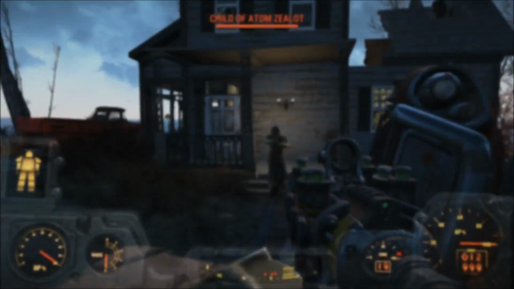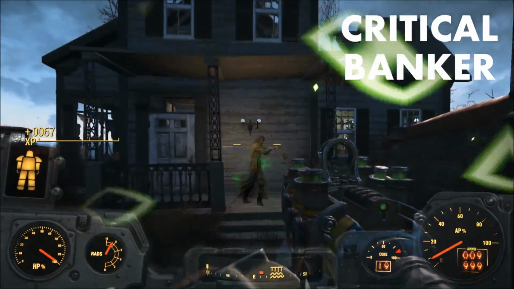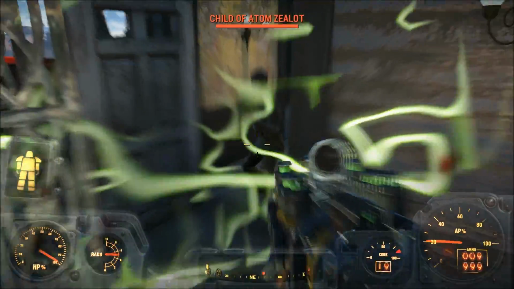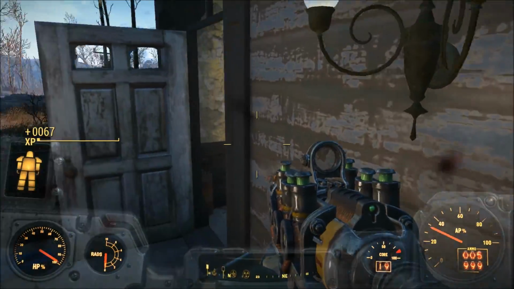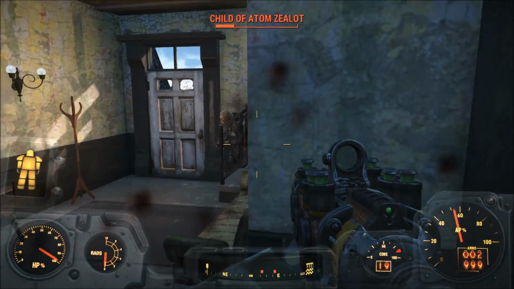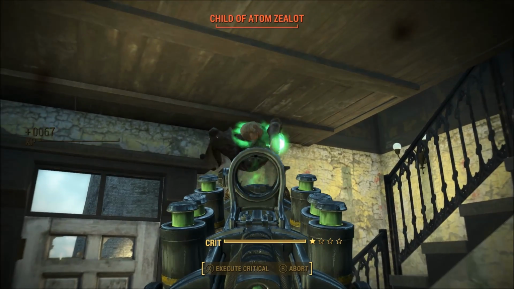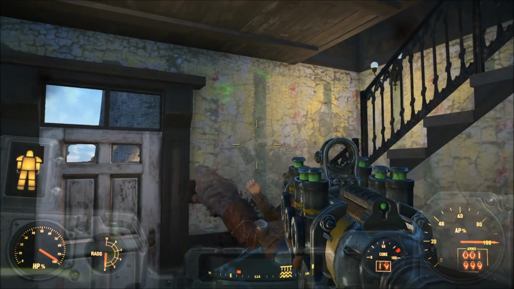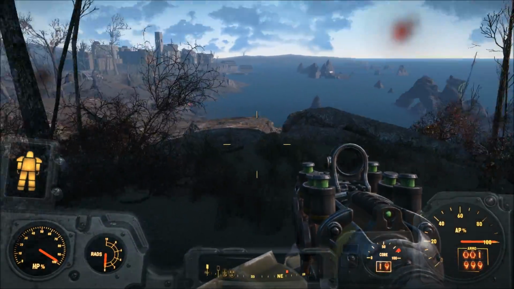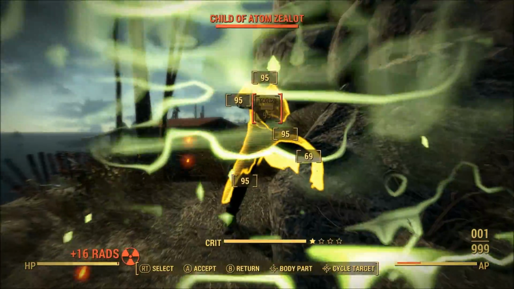Number 1, Critical Banker. Critical Banker is just a really good perk that allows the player to save critical hits. Essentially what this does is allows the player to fill up the critical hit meter additional times, provided that your perk rank is high enough. So at level 1, you can save 1 extra critical, 2 at level 2, and 3 at level 3. And provided you have Fallout 4's Far Harbor DLC, you can actually achieve 4 ranks, which allows you to save up to 4 critical hits. With Critical Banker, assuming you had the right weapons with low enough action point cost, you could perform up to 5 critical hits in a row with this perk maxed out.